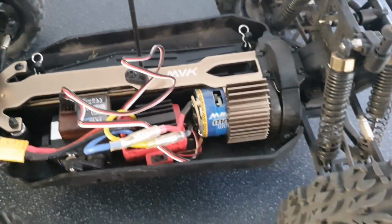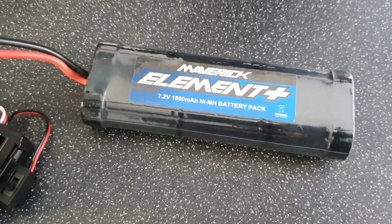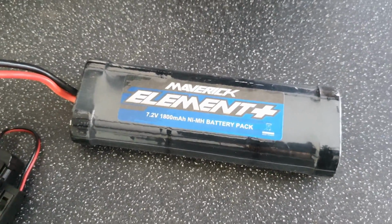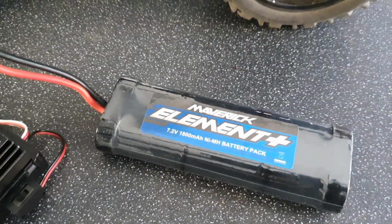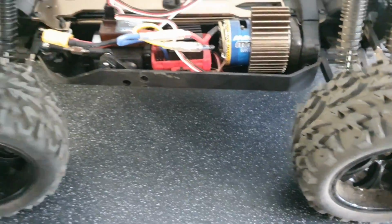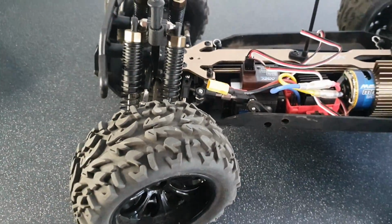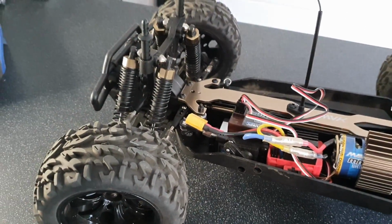It's worth noting as well that you do get an included 1800 milliamp battery pack with this. Now, I don't believe this is going to last you very long, to be fair. You're probably going to want to be running a bigger pack than this, but it's nice that Maverick decided to include it anyway. So for the money, I think this was about £130. You're not getting a bad sort of truck for the money.